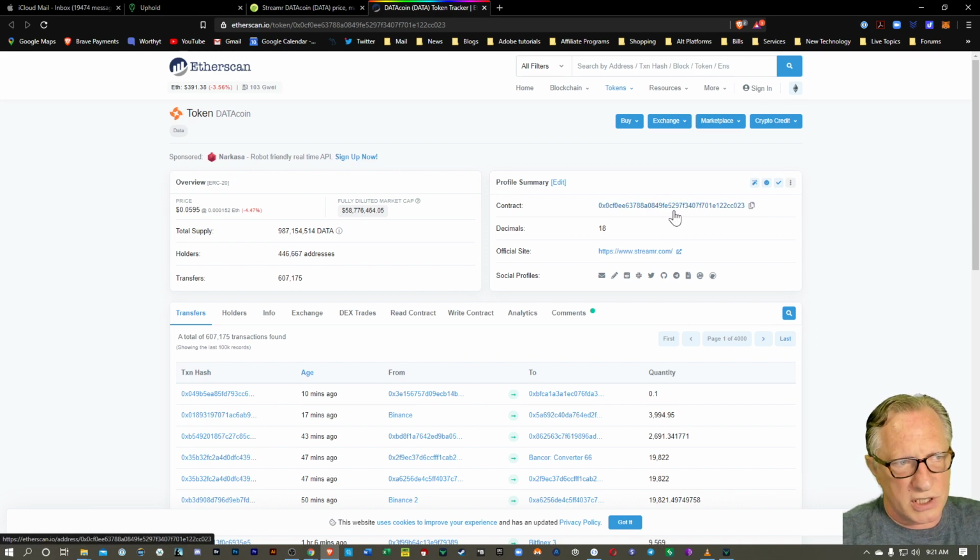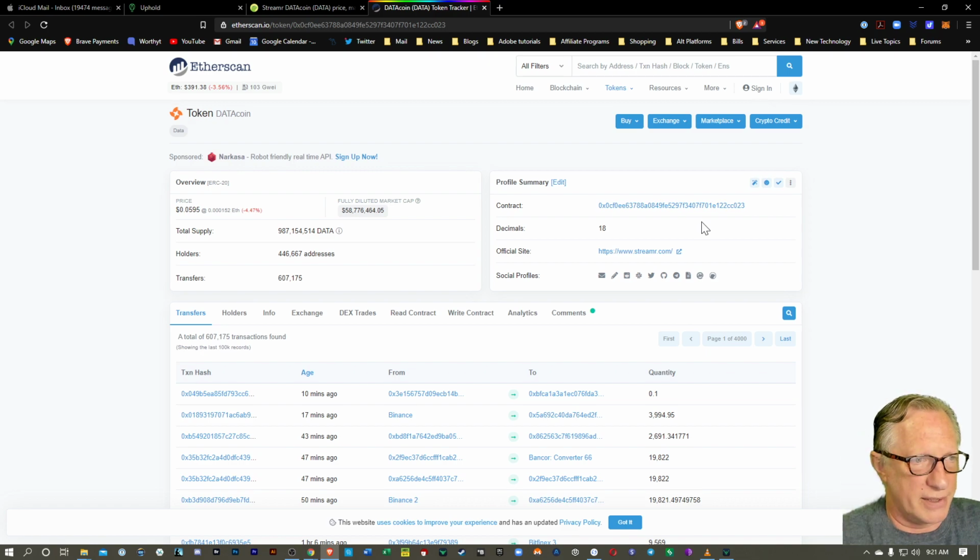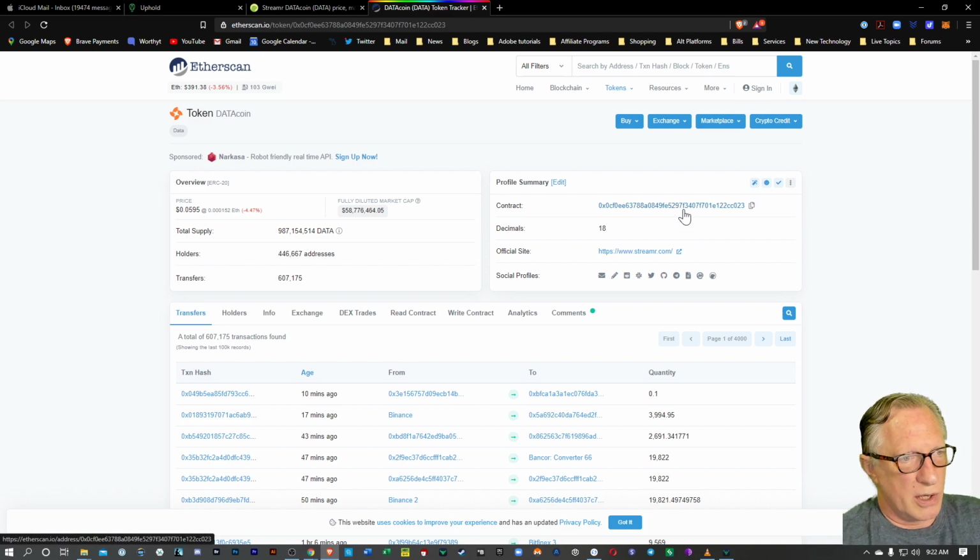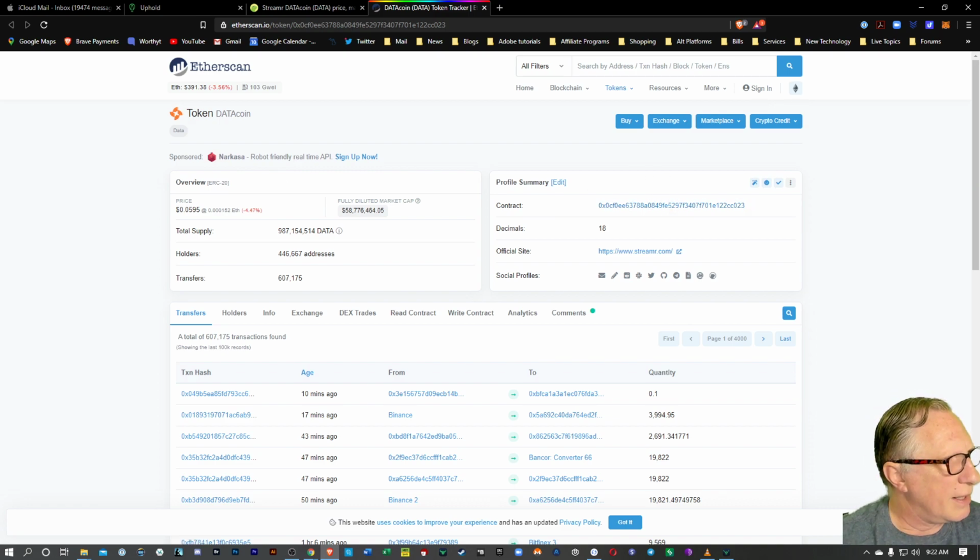So when you're purchasing a coin on a decentralized exchange, be it Uniswap or any of the bunch of them out there, you want to make sure that you check the contract address of the coin you're interested in and make sure that it's the correct one. There are ways to do this. This is like a signature, not really the signature in terms of how cryptocurrencies work, but it is a unique identifier for that coin.